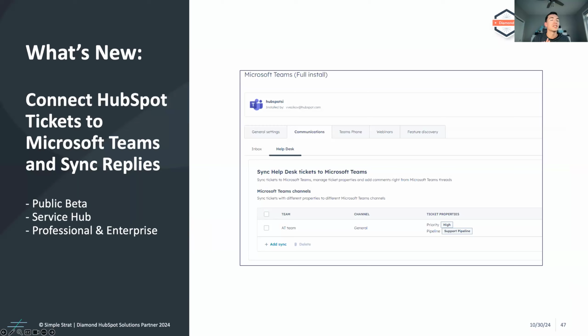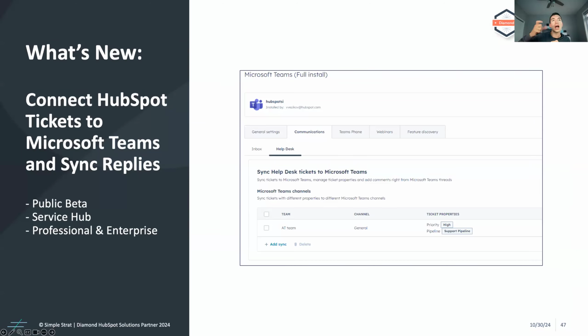This is our second Microsoft Teams update, so we can sync tickets to Microsoft Teams. And if you hear this about Microsoft Teams and you're a Slack user, you can also do this on Slack. That's been out for a little while now. But what it allows you to do is send notifications to Microsoft Teams when a new ticket comes in. You don't have to use a workflow to do that anymore.